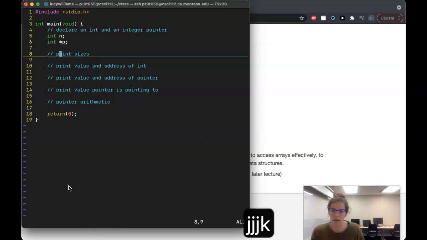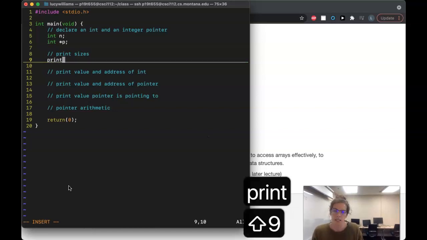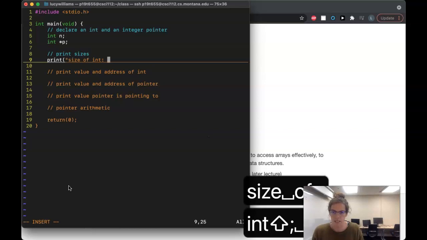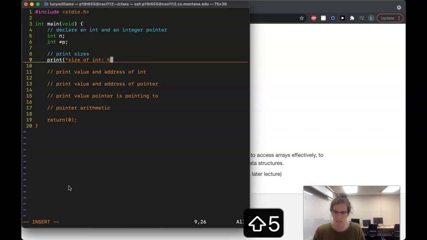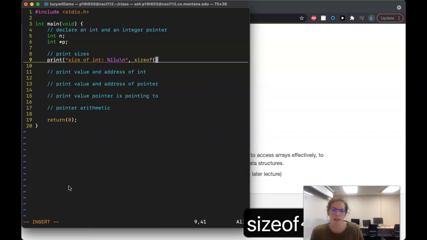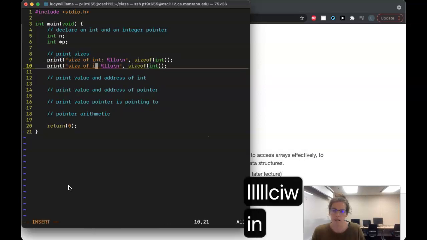At this point, one thing to note is that pointers take up 8 bytes. So if I wanted to look at the size of both my int, let's see, sizeof int, and I can always look at my sizeof and pass in a type here, and let's see what the size of my pointer is.